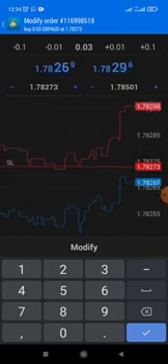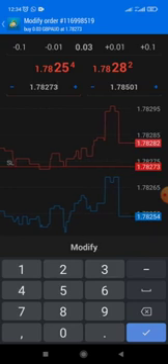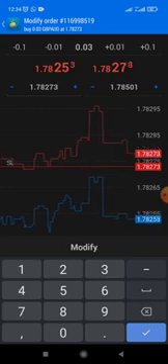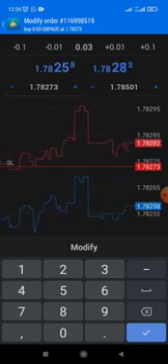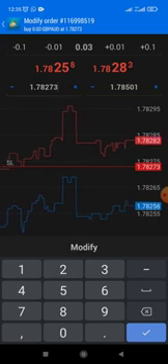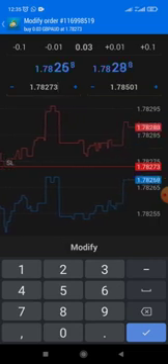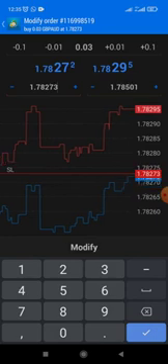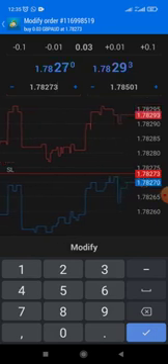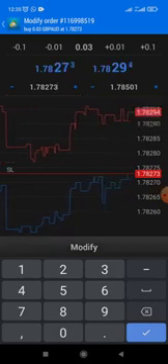Now with this trade, I cannot do that because the trade is still in loss. So I cannot move my stop loss to entry point because the trade is still in loss. It's not in profit. So if I click on modify, it will not accept. You see that I'm clicking on modify, it is not taking. It means I want to take a wrong decision, and so the platform will not allow me.